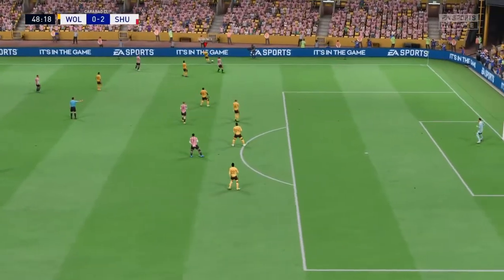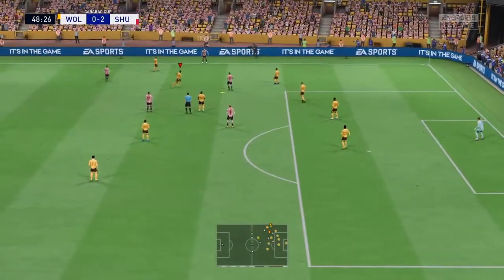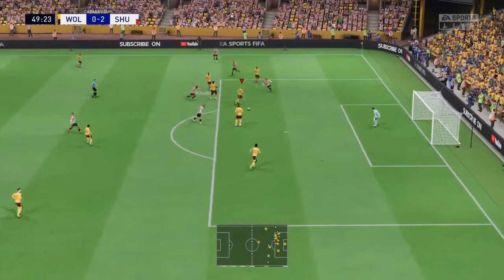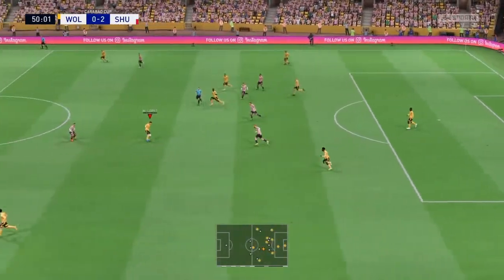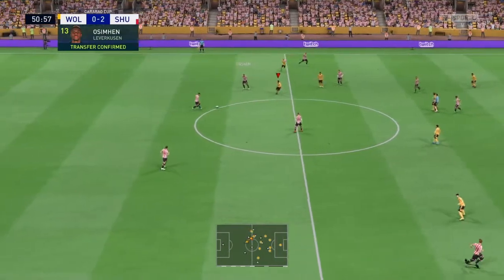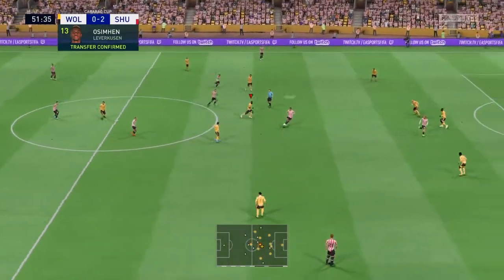Ndjaye on the ball, brilliant tackle from Podence. And it's a throw-in. Ndjaye in possession. Now Stevens, Fleck, Sharp, McBurney. 1-2 doesn't work out. And we have possession back. Lopez can't quite find a teammate. Didn't have enough power on it. And Sheffield United have possession back.